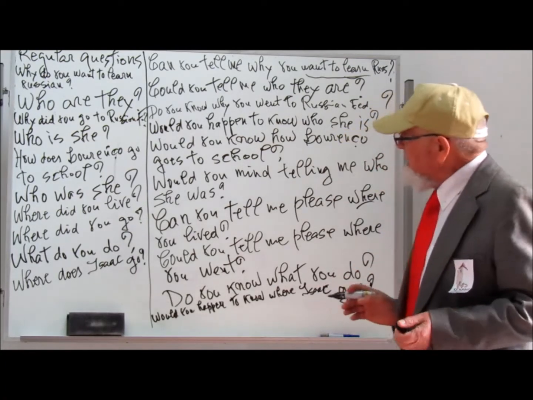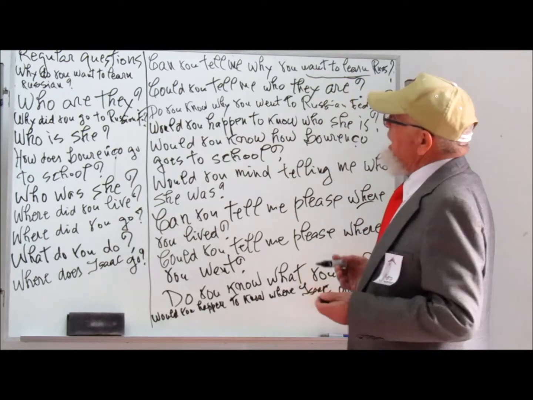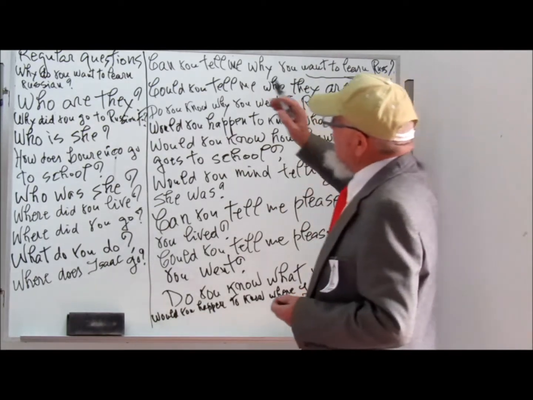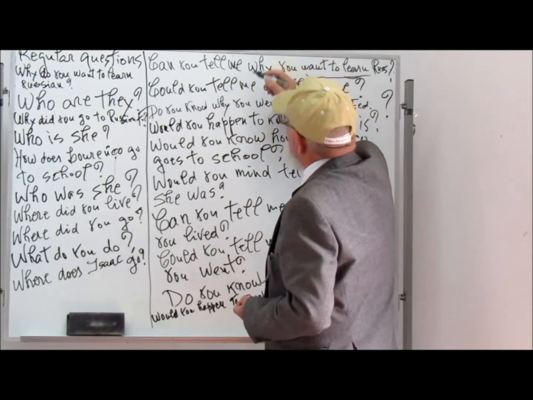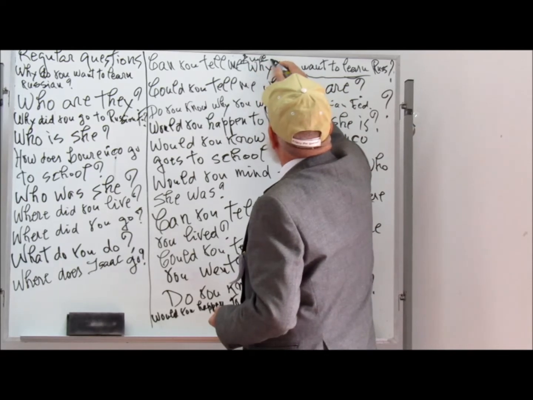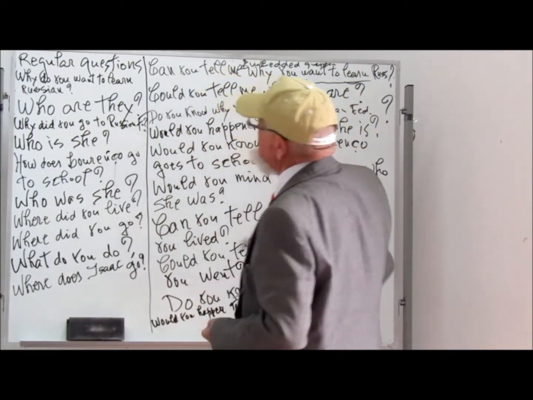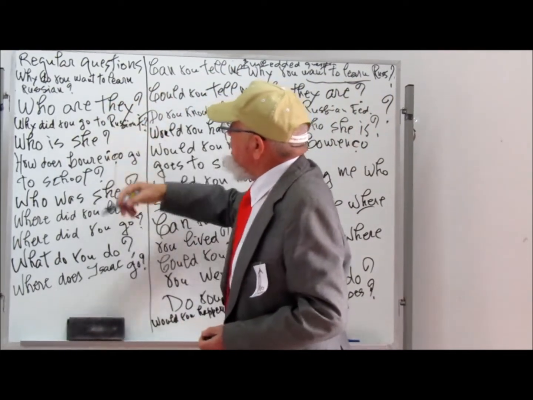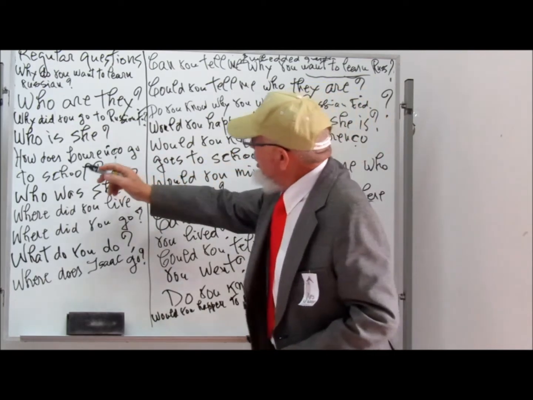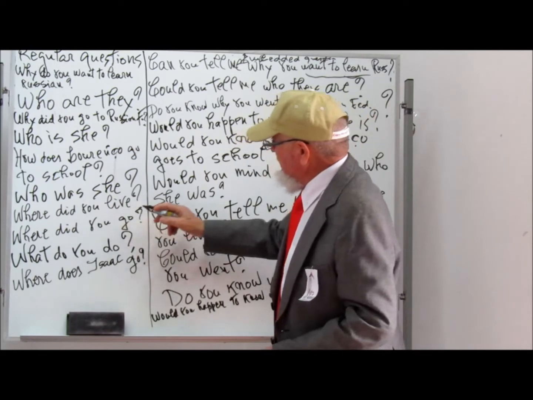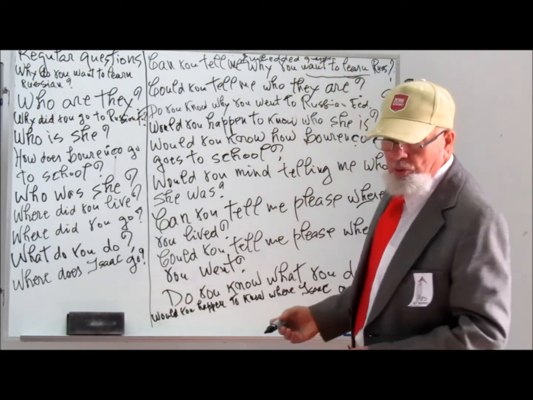Okay. Now, I think, but please, only a minute, I will say everything that we have done, okay? Regular questions and embedded questions. I will write it down. Regular questions: Why do you want to learn Russian? Who are they? Why did you go to Russian Federation? Who is she? How does Lorenzo go to school? Who was she? Where did you live? Where did you go? What do you do? Where does Isaac go?